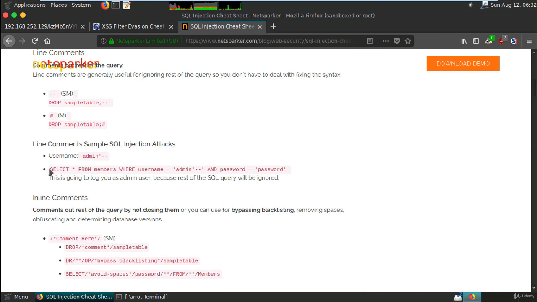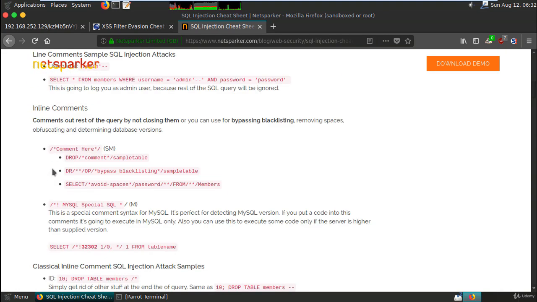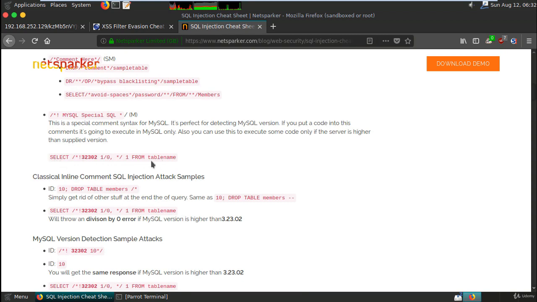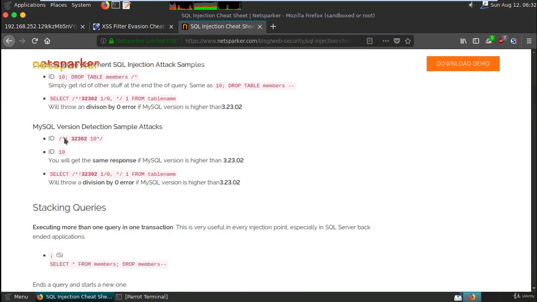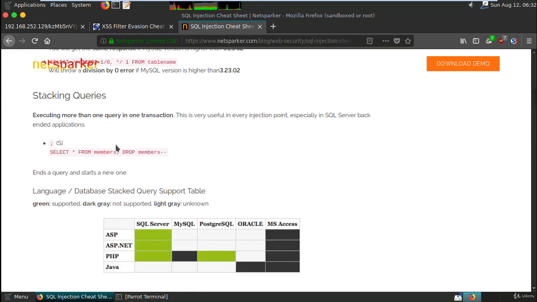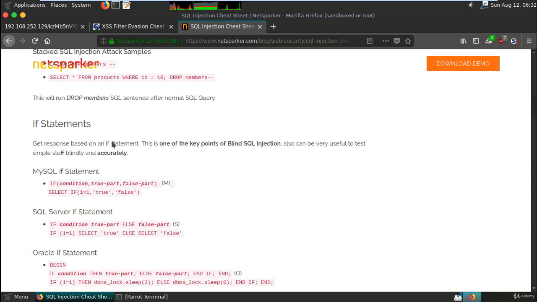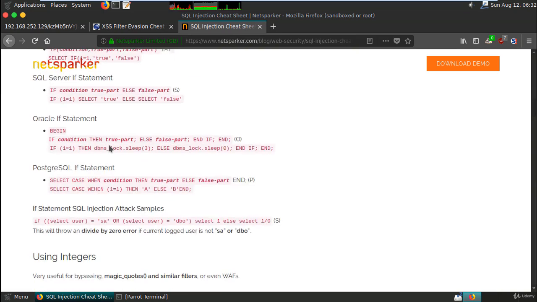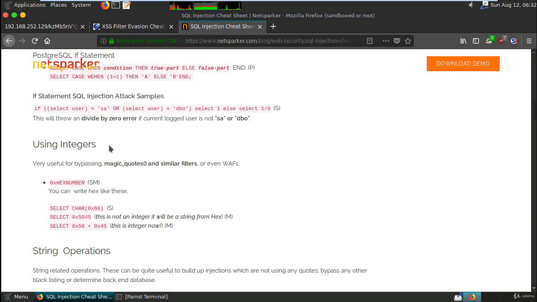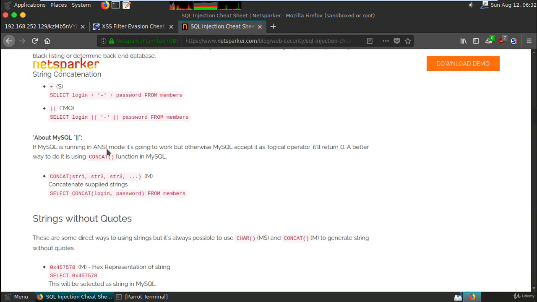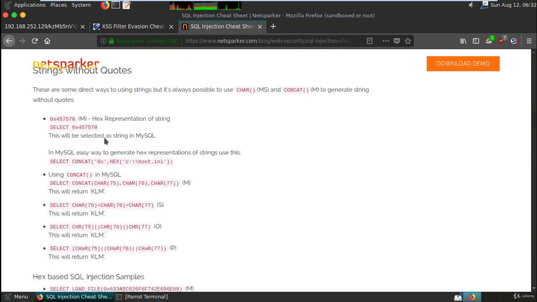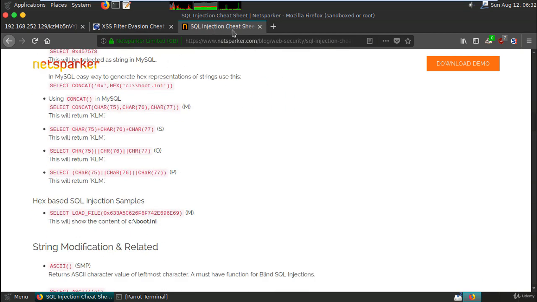Here we have some commands for the SQL. Actually, it's not going to work like that. Instead of manually testing for SQL injection, there are a lot of payloads which we can try.